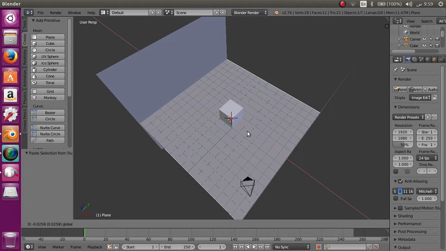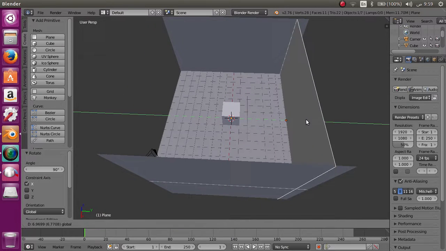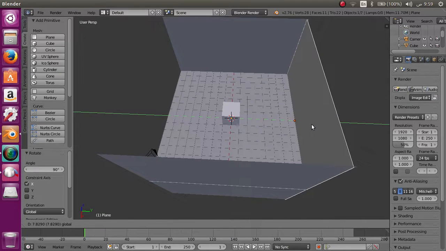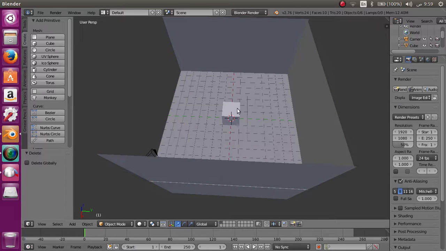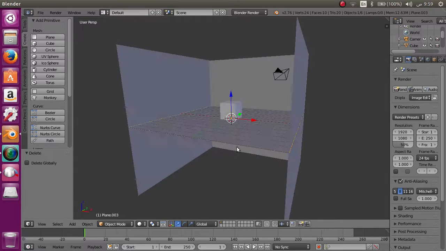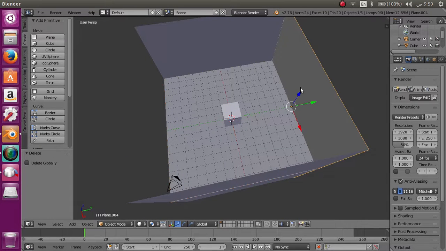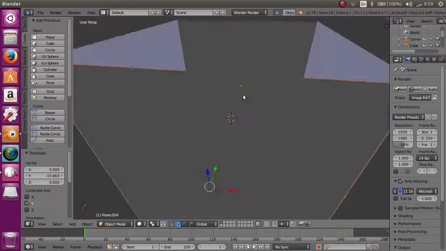So you're going to left click on the red arrow and press R so you can rotate by 90. It's the exact same thing. In fact, instead of making two, I'm just going to make one. So I'm going to delete one of the planes I pasted. Now we're going to copy this and paste it and move it to the other end. Now we have our scene, yay.